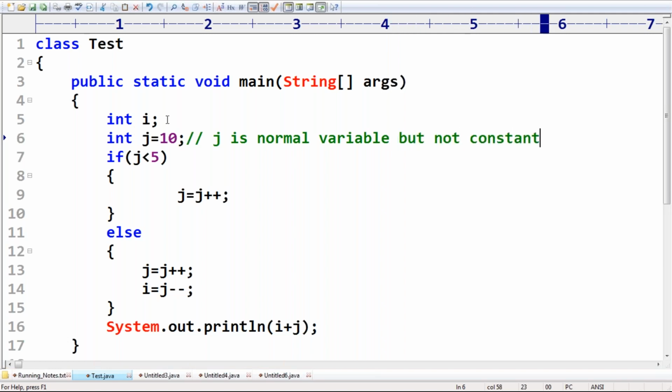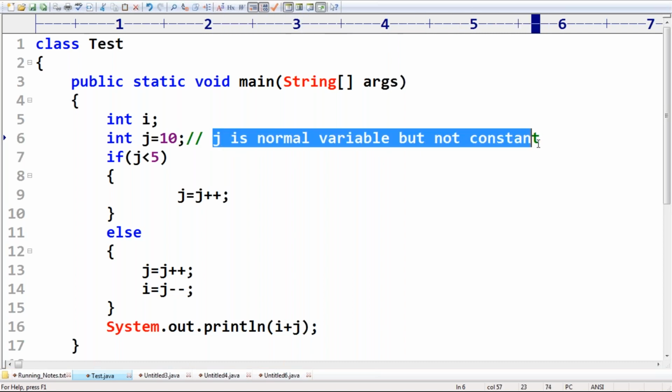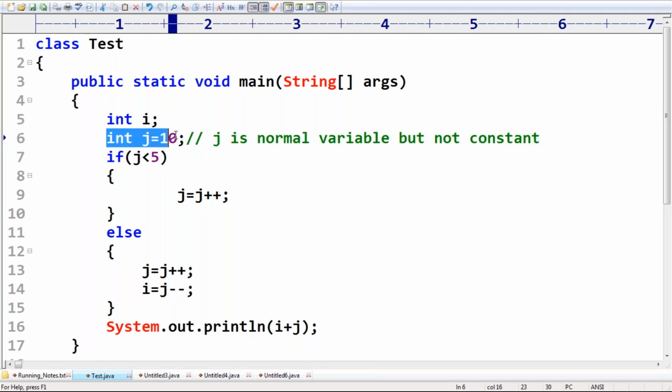So at runtime, the j value may be changed or not. Yes, it is not a constant; its value may be changed at runtime. Now my question is, if it is a normal variable, it is not constant, then the compiler is never going to worry about the value, right?